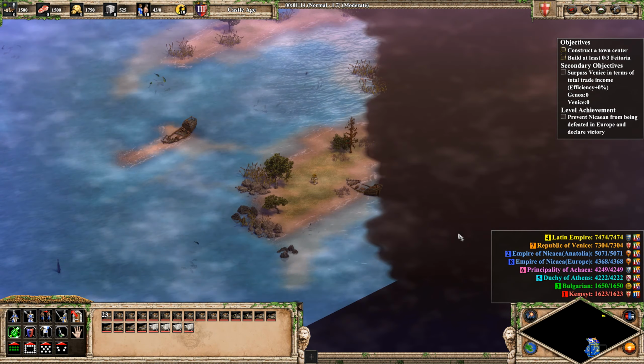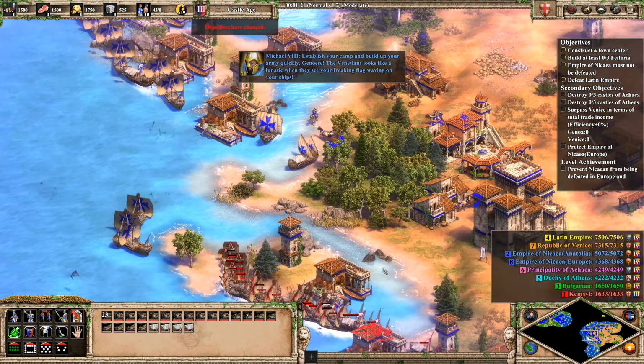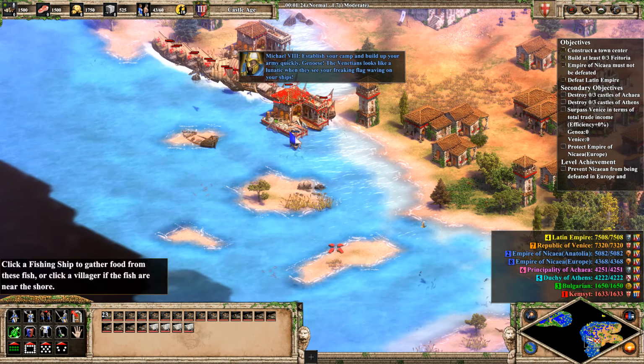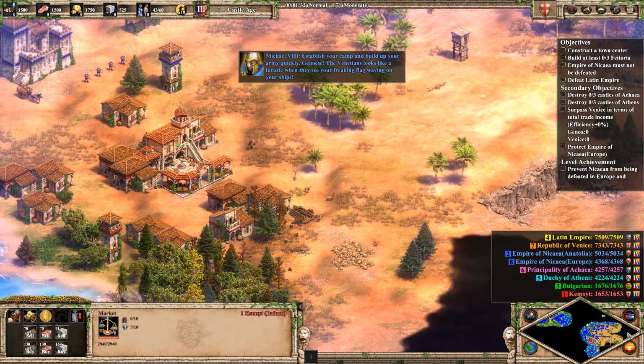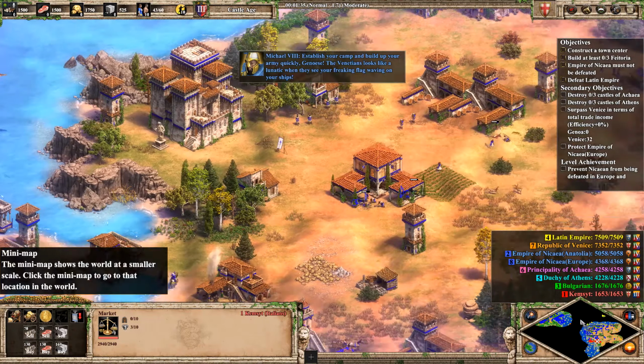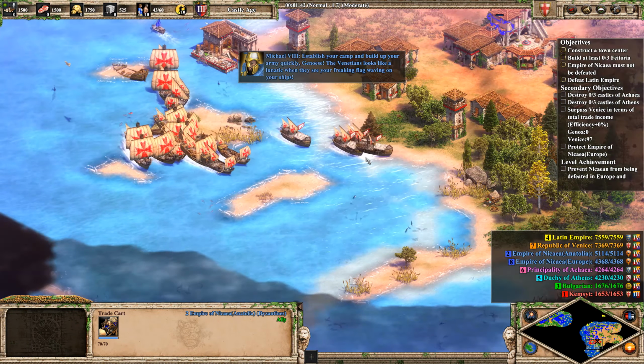Now my question is then, where should we land and where should we go? Establish so you can build up your army quickly. Okay, here, yeah, we can build it up right away over here. I should start trading with you guys at once. Where is your market? Oh wait, what? There? Honestly? Wow.